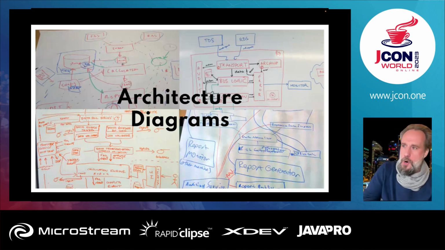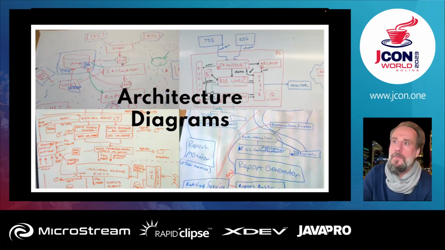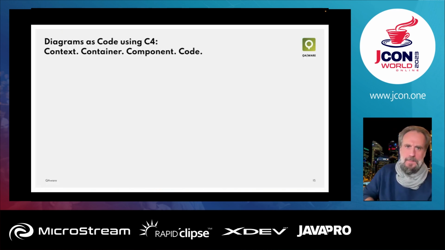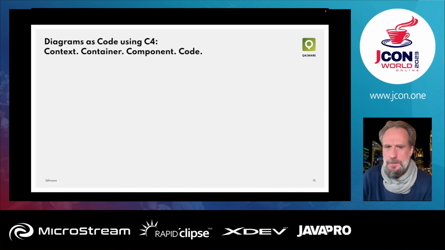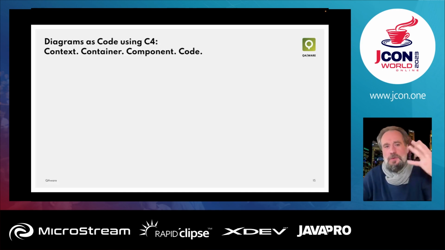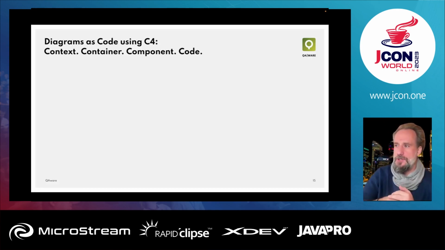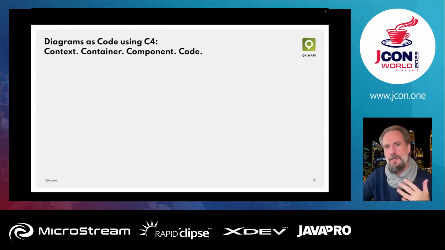So it's also worth thinking about how we could implement a lightweight form of diagrams. The one thing that I have found the most useful, and definitely our teams have also found the most useful, is a concept called diagrams as code, right? We want to be close to the source code. If you change something in the source code, that might have an influence on the diagrams. And what Simon Brown and the Structurizr project promote is something called the C4 way of drawing diagrams. So C4 stands for context, container, component, and code.